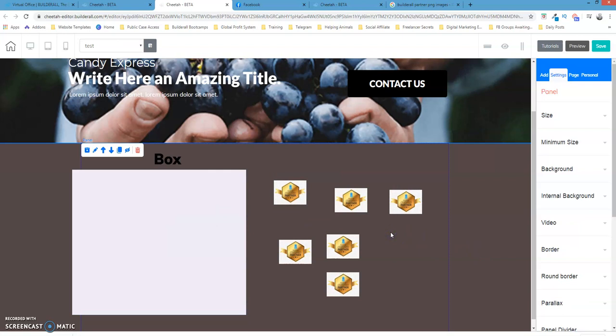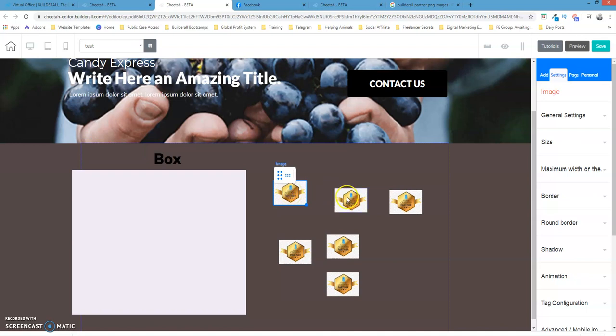So the easy and shortcut way to do it is to select all the elements at once and then move them over. So what you do is hold down the Shift key as you click each element. Keep holding down the Shift key as you click each element.